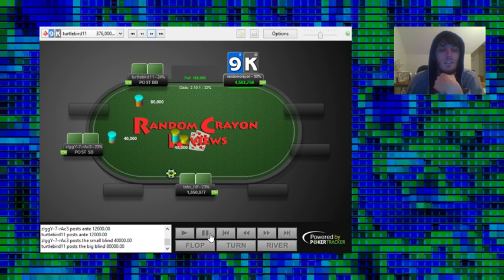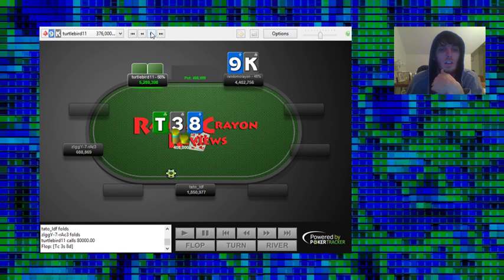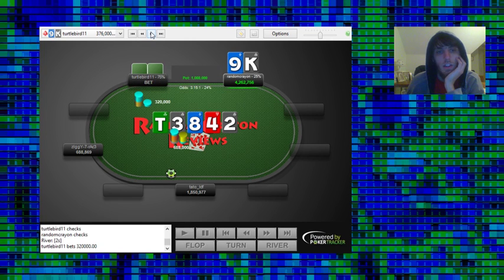King 9 off under the gun. Easy open. BB calls. We get a 10-3-8 rainbow board, and we c-bet, it's a good one to do so. They call, so then we just give up on the turn that we miss. And they bet the river, easy fold.